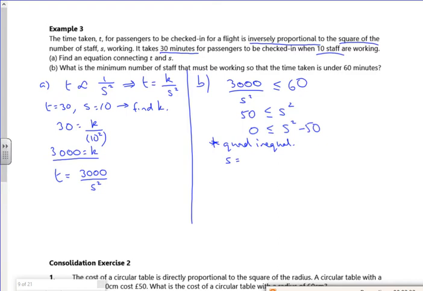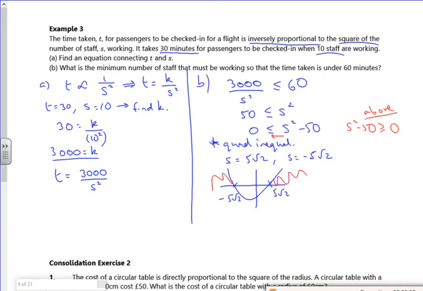Where I'd get, it's going to be a 5 root 2 and a minus 5 root 2. So I've got a graph with a 5 root 2 and a minus 5 root 2. And I'm looking where it's above the x-axis. Maybe I should have wrote it as S squared minus 50. I'll put it equal to 0, so that's more obvious. So I'm looking there, and I'm looking there. So I want S to be less than or equal to minus 5 root 2, or S to be greater than or equal to 5 root 2. So S belongs to the real numbers such that. There. Done with that one.